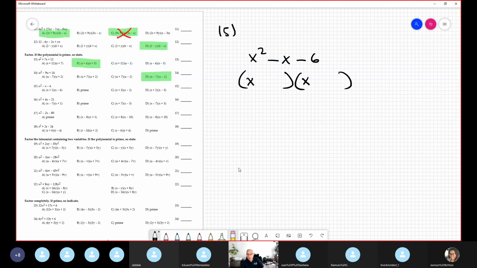Well, 6 is no big deal. Because for 6, the only possibility we have is 6 times 1. The other possibility we have is 3 times 2. When you're adding, that number is 7. When you're subtracting, this number is 5. No, doesn't work, because I need 1 here. Negative 1. And 3 plus 2 is 5, and 3 minus 2 is 1. Boom. This is my combination.